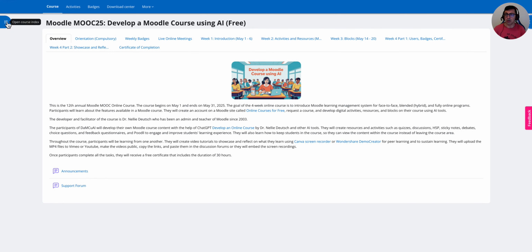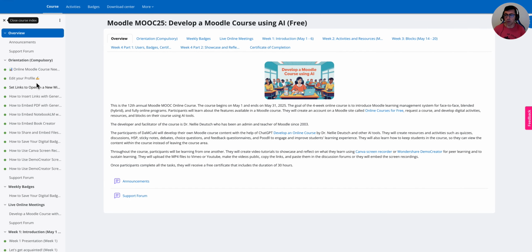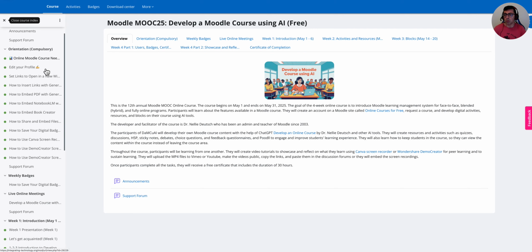If you click over here, you can see the course index, which shows you all the different parts of the course. As an index, I usually use it a lot because it's my go-to place to find where I am in the sections that I want to visit. So we can close it if I move my camera over here. So that's the course index, basically a structure of the whole course, all the different sections.